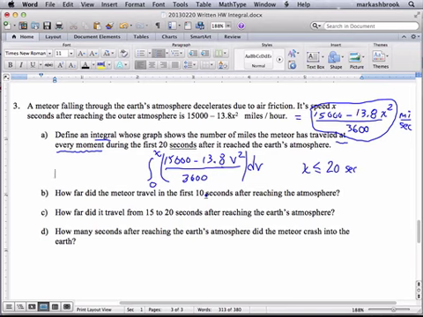Lauren? So the x of the calculator, couldn't you just put 20 there? Would it be the same thing? No, because it says at every moment. So we want it to show us the number of miles the meteor has traveled at every moment. It's not saying how far it's gone in the first 20 seconds. It wants to know at 1 second, at 1.5, at 6.8, all these different times. So all this means is that we're going to limit x to being less than or equal to 20. So it's still a function. So we call it the distance function.